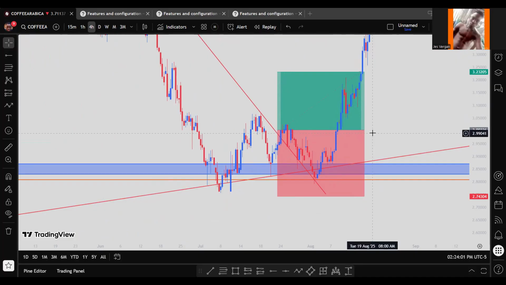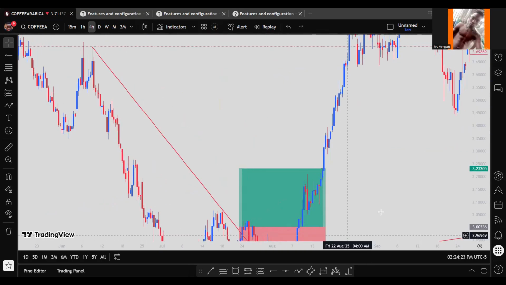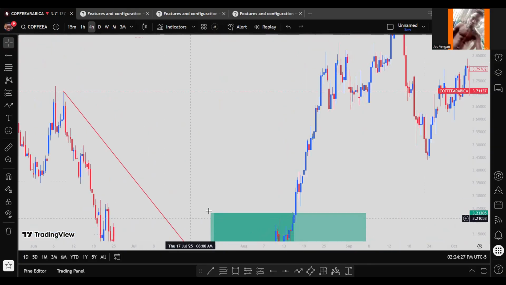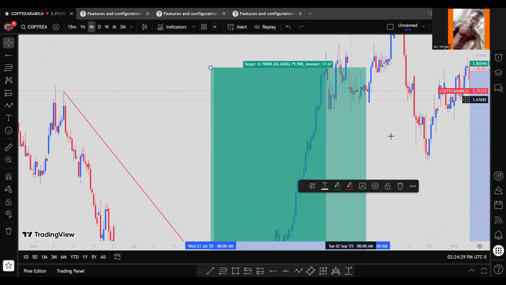If I want to talk about stop loss placement, maybe it will be starting from next week: how to place your stop loss and take profits. Most of the time you will get into a trade that may be a very good setup, but that particular trade will stop you out first, taking you out in a loss before moving in the direction you wanted. Most of the time it always happens. That's why you should know how to place your stop loss and take profit. But I'll be talking about all that next week.